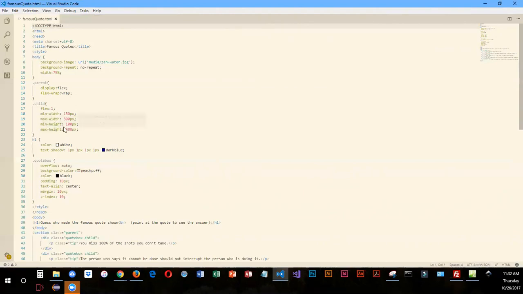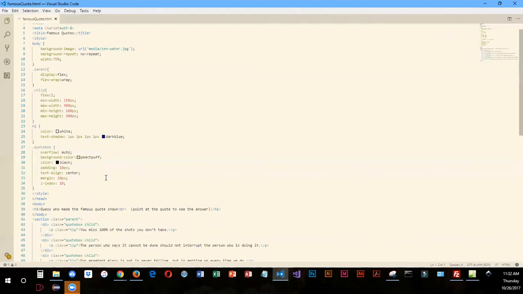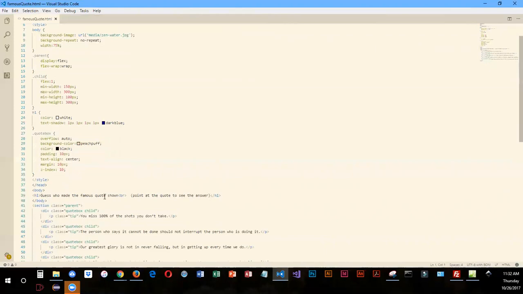And I've got some dimensions set up for the children, or the child elements. And we've got a little formatting for our H1. And we have a quote box with some formatting as well.